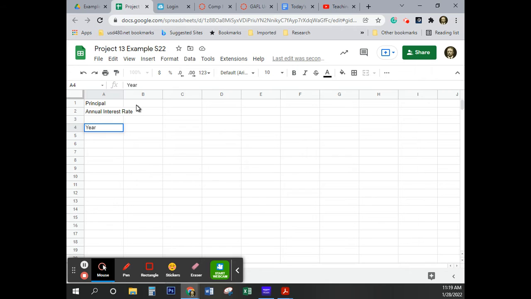Then to move over to the right, I'm just going to press the tab key. Beginning balance. This is the amount of money you had in the account when you started. And yes, I do realize balance only has one L. There we go, fixed. Tab over, simple interest earned. And again, simple. I hit tab again, ending balance.